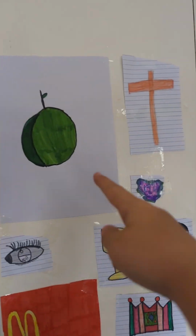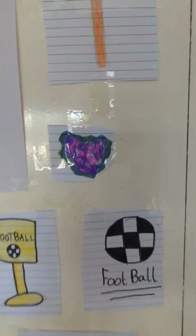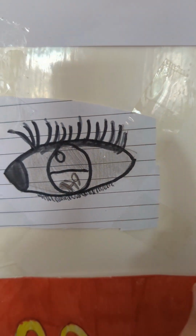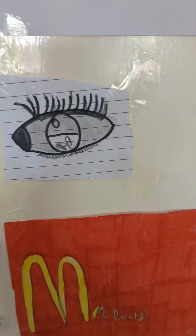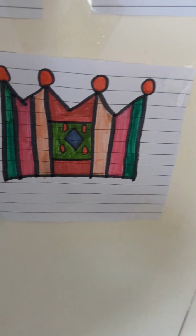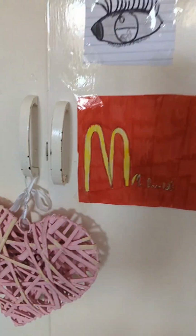Now we have an apple across the crystal. Let me get the crystal. This is what I tried to draw. And then an eye. This was the first thing that came up on Google. I did a challenge for it, it's on my YouTube. Then we have a football trophy, a football, a crown, and a McDonald's logo. Whoop whoop. That took me a whole hour to do, so I'm so happy.